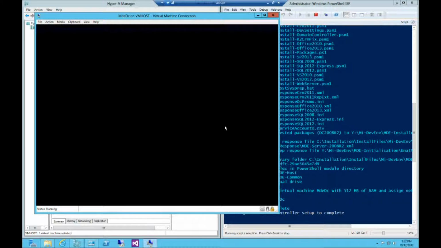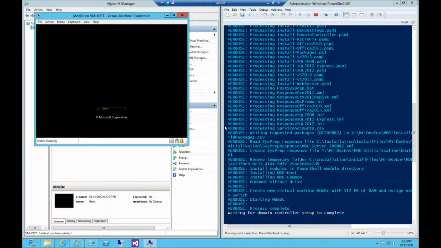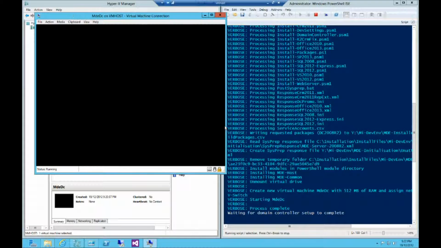The second phase of sysprep will assign the machine's name. Once that's done, the machine will reboot itself again, and Mi-DevEnv will then continue to run an install suite, and that install suite detects the packages which were requested in our test script, and one by one it will go through and install the requested software development tools and products required. So we see the sysprep process continue. What this is doing is assigning the machine name. It's created a new SID, so this machine is completely unique to me as a developer.